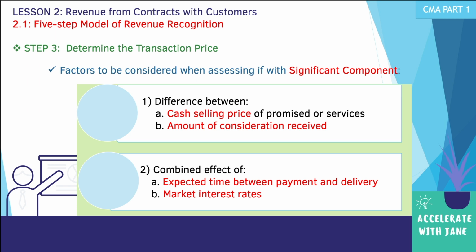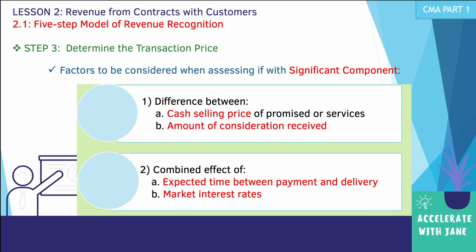So in the first case, for example, when you pass by a cell phone shop, you see a cell phone there. Usually, cell phone shop owners offer a cash selling price to the buyers. That is to entice the buyer to buy the cell phones on a cash basis. However, some cell phone shop owners offer an installment price, right? For example, the buyer is able to take home the cell phone. However, payments will be made on an installment basis. So here, in this case, our cash selling price is the cash selling price of the cell phone if the cell phone will be paid on a cash basis in full amount. Letter B here, amount of consideration received.